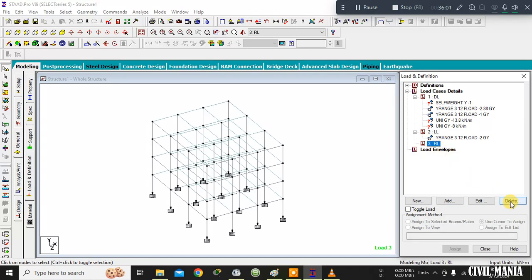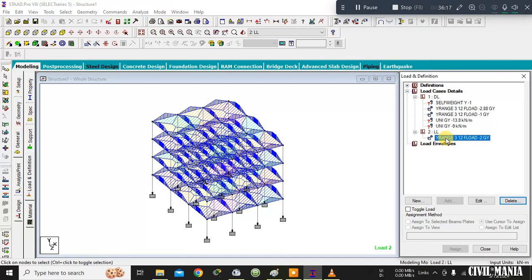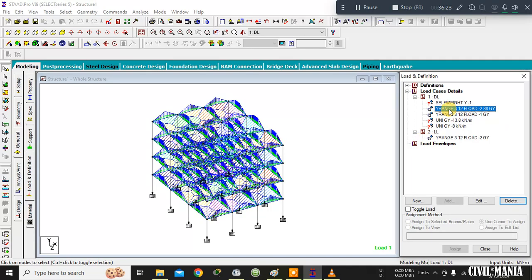Roof load, there is no requirement of any roof load, so simply delete this, because I have already included all these dead load and live load in these portions only. Roof load also I have calculated in this dead load as well as live load. See, the roof load is already assigned here. Self weight of the floor already assigned, self weight of the floor finish already assigned.